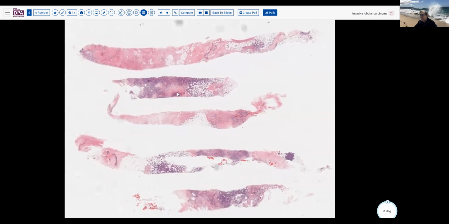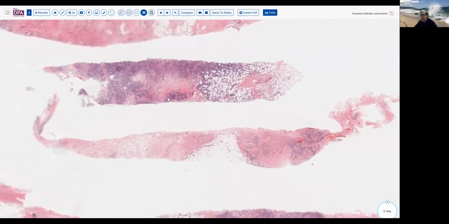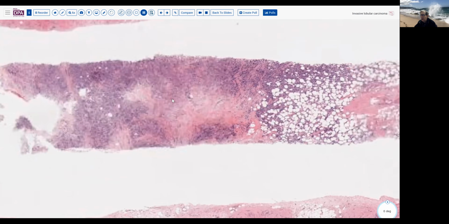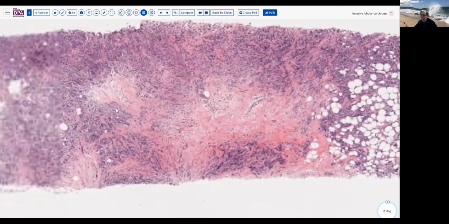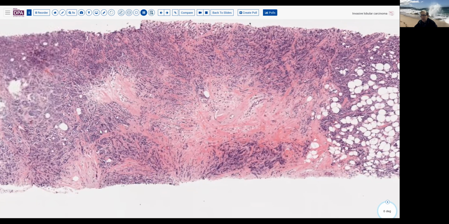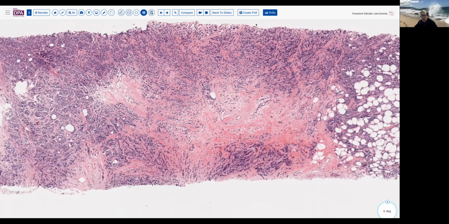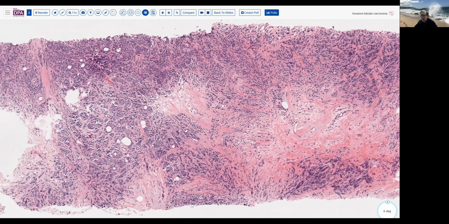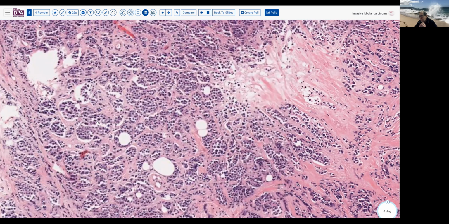Another example. Here, a more densely cellular area with a little bit of cohesive growth and sort of nested pattern. So in circumstances like this, doing immunohistochemical stains is not at all inappropriate, to see if you've got a mixed morphology or if you can characterize it as lobular.